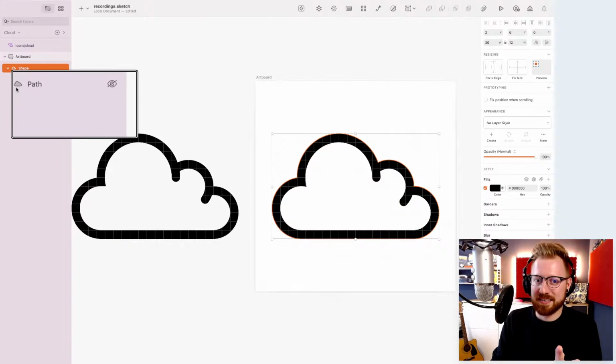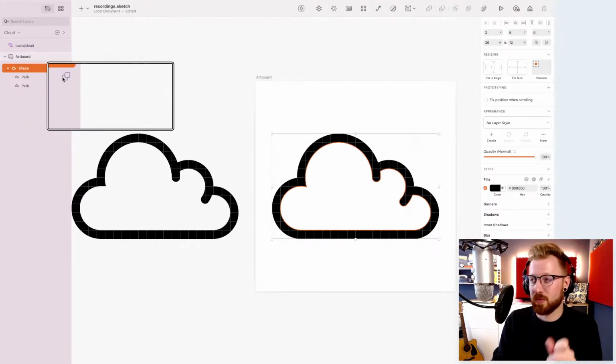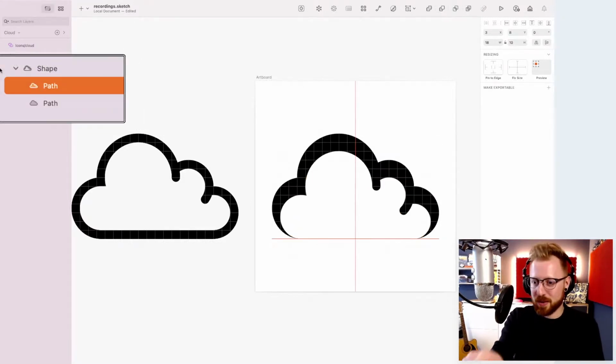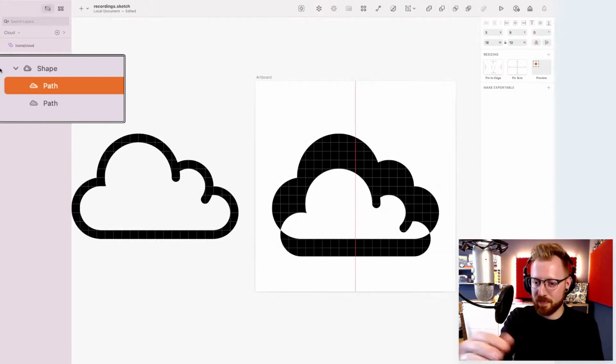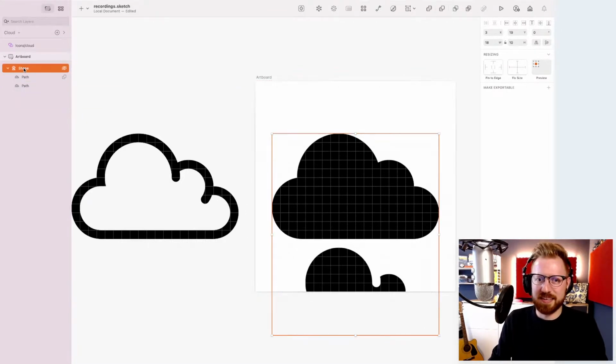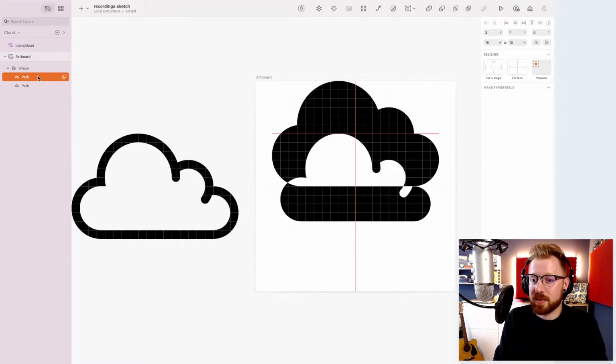And we can see there is a larger one and there is a slightly smaller one, and this is the operation for cut out. This is the difference. So we have a large shape with a small shape stamped out of it. If I select this smaller shape and move it around, look at how everything moves in the cloud, and I could move it out as well. So we can more easily see that our cloud really now consists of these 2 shapes, a large cloud outline and a smaller cloud body, like the inner part of this cloud, cut out from the larger one.